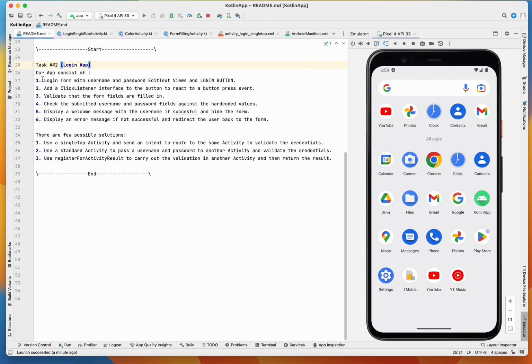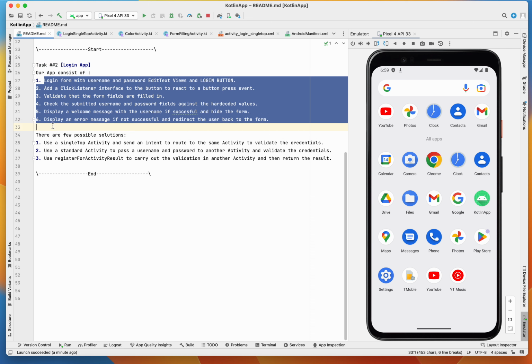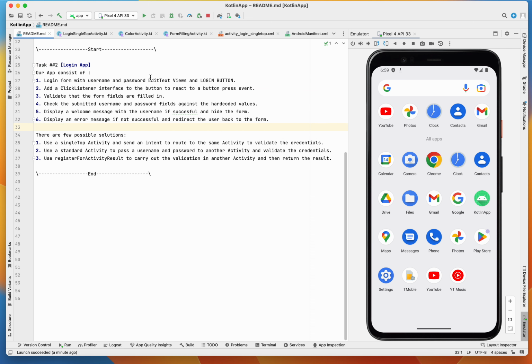What we studied in our previous lectures was understanding the launch mode and registering your activity for results. So we will be implementing a very simple logging activity, which will be a kind of login form with username and password edit text views and a login button. There is a click listener on the button, listening to your click actions.